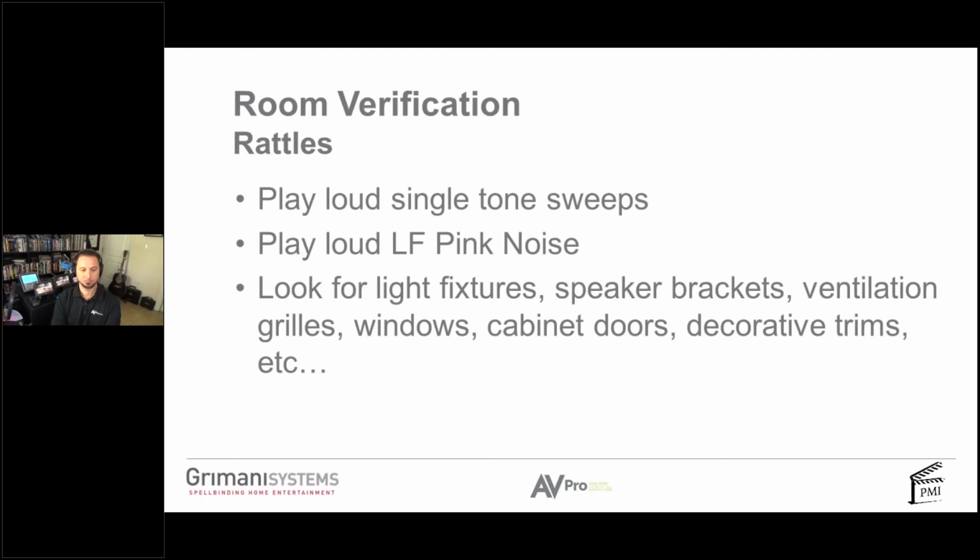If you don't fix them, the first time your client is watching a movie in which there's a loud, low frequency effect preceding something bad that's about to happen, they're going to hear the room rattling and wonder, what's going on? They're either going to think that's really funny, wow, my subwoofers are powerful enough to rattle a room, or they're going to really hate it.